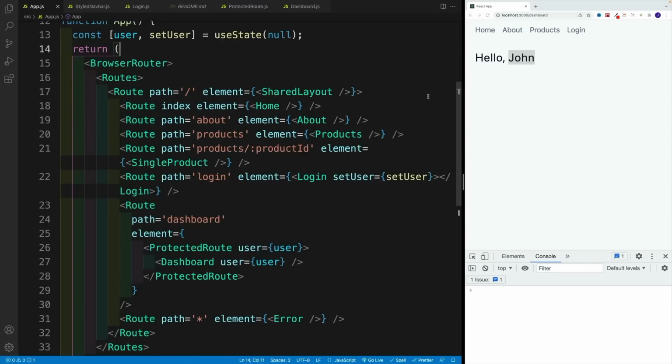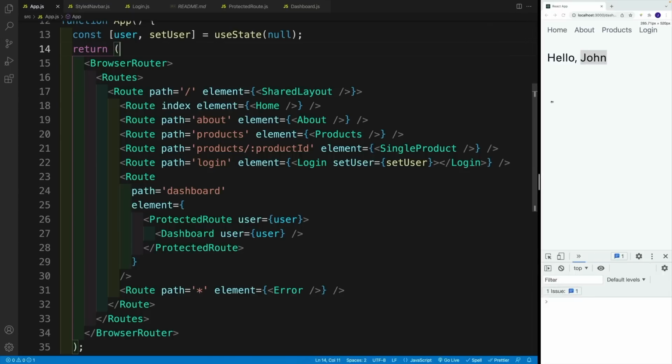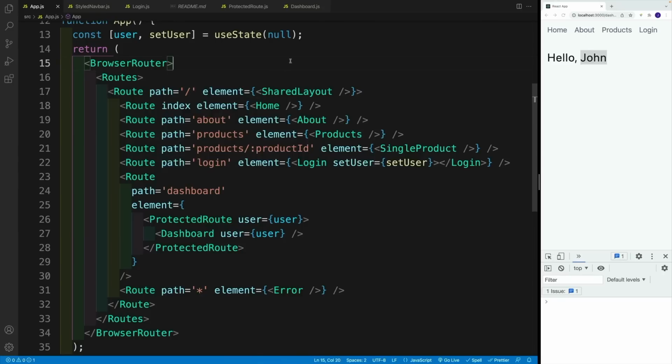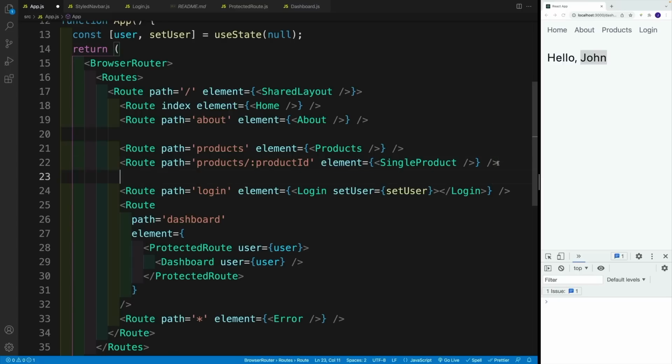Beautiful. And at the very end, I just want to set up the product and product ID as a nested route. And this is the case where if you want to challenge yourself, you can stop the video and try doing it yourself. So basically, whatever we have right now here with a homepage where we nested the rest of the routes, I also want to do the same thing with the product, where we want to place a product ID inside of the product. We do want to set up the index one as well as some shared layout. So again, if you want to try doing that for yourself, stop the video, try to solve this puzzle. Basically, the setup is exactly the same. You'll probably want to use a different shared component. That's it.